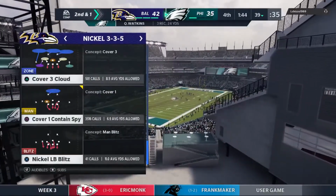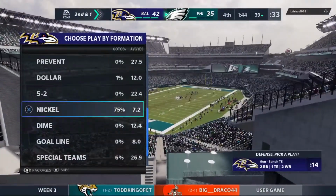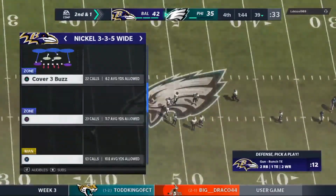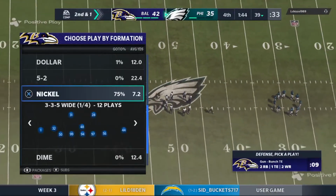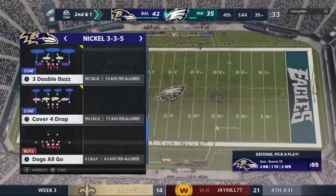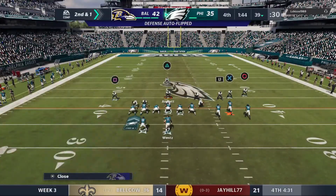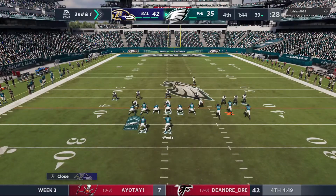It didn't check off every box, but the most important one. Got the clock stopped, getting out of bounds. They may be a little short of the first down, but I thought that was the key. That last catch short of the marker by just a yard leaves him with a very manageable 2nd and 1.